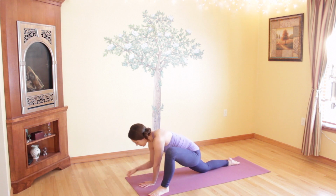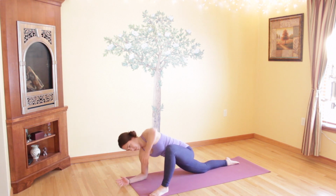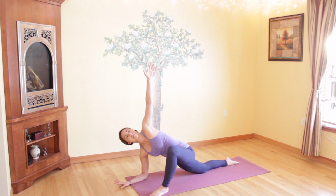Walk your left foot out to the edge of your mat and come onto your forearms, stretching your hips, getting into the hip socket of your left hip, really deeply flexing it and stretching the back hip, the right hip, on the diagonal behind you, feeling both hips opening. On your next inhale, raise your left arm, twisting towards the left leg and opening your shoulders for a brief twist. Just getting into that back a little bit.